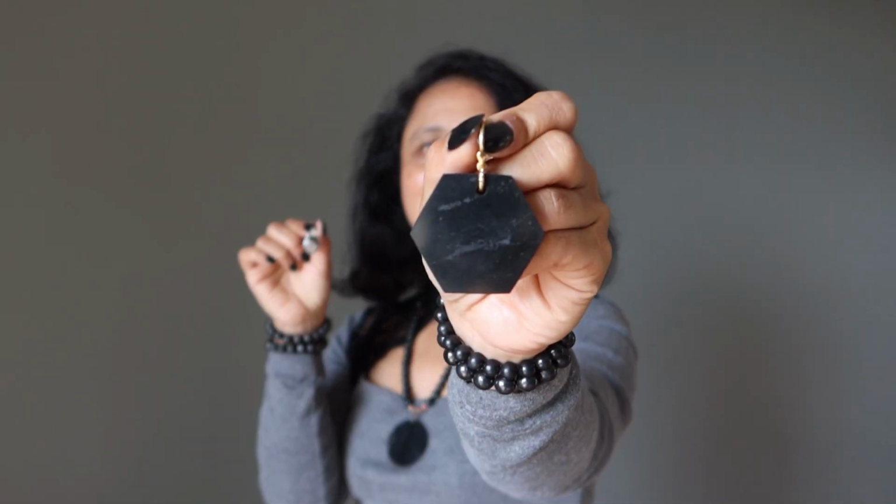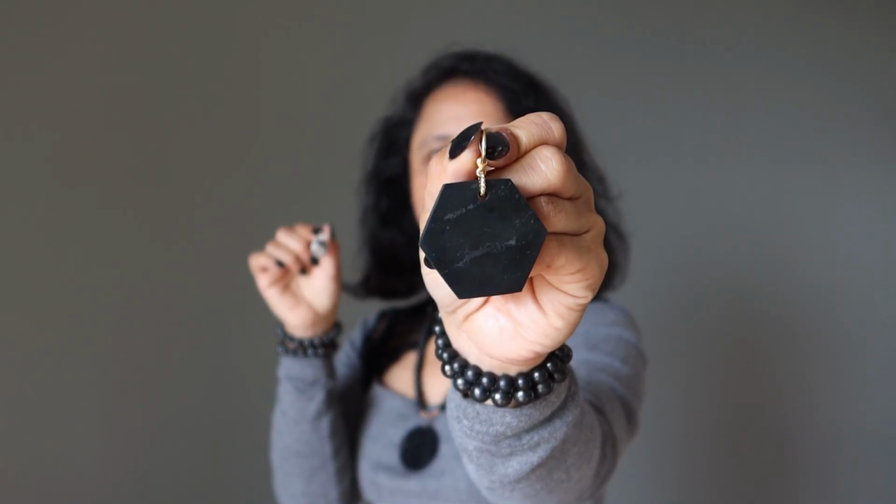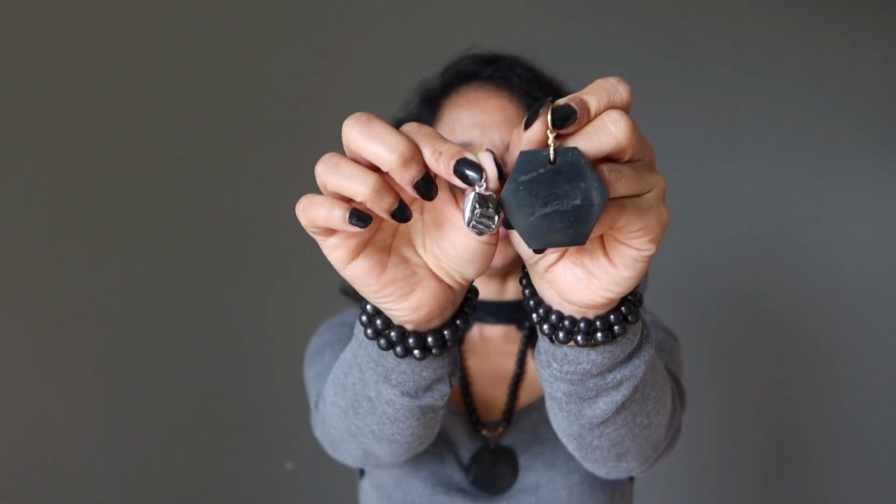Now, the one that you will most likely find is type 3 Shungite. This is also known as black or common Shungite. It is more readily available, and it has the least amount of carbon compared to the other 2, making it a little bit more stable so you can polish it into jewelry and different stone shapes. It also has the most distinct inclusions, so you might find clear quartz, white dolomite, gold pyrite within your common Shungite. Now, those are the popular 3, but you will also find type 4, type 5, the carbon content diminishing. But now you know the most common 3 types of Shungite.